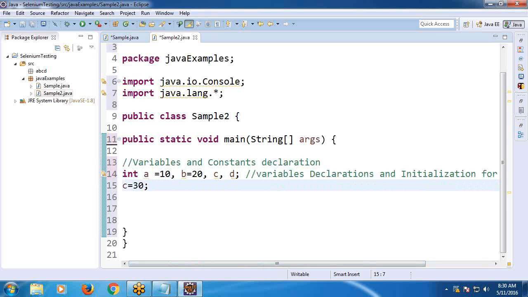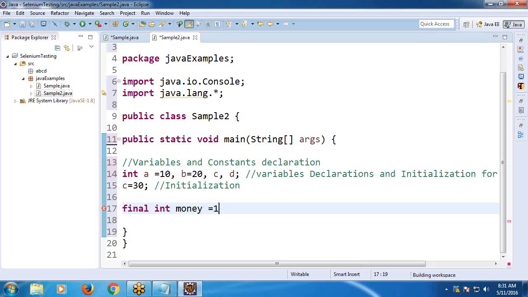Next, this statement, initialization. Next, final in small letters, int money. Money is the variable name, equal to 100 semicolon. Constant declaration.